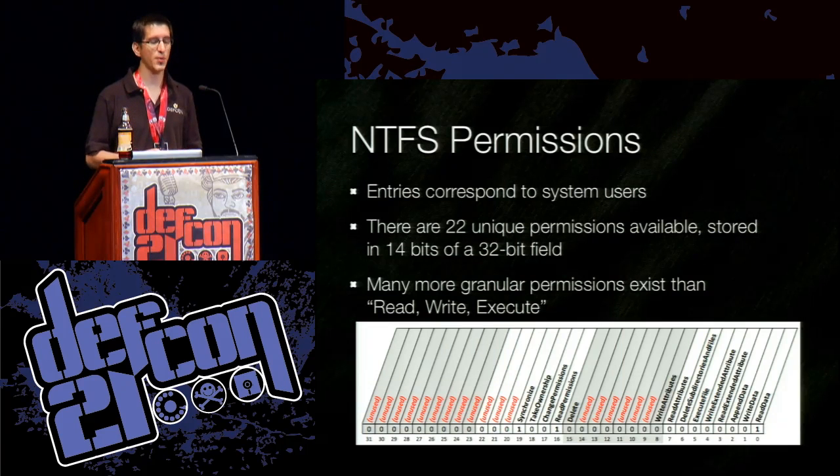There are 22 unique permissions in all. However, they are stored in only 14 bits of information. This is because a lot of these bits are reused depending on what you're setting a permission on. For example, for directories or folders, if you have the ability to traverse that directory or to open it up, that's one permission you need to track. But you don't traverse a file or list the contents of a file the same way that you do with a directory. So some of these bits are reused depending on if you're looking at a folder or a file. There are a bunch of unused values, which I assume are left there for future expansion of NTFS. But as you can see on screen, there are a lot more granular permissions than just read, write, and execute.